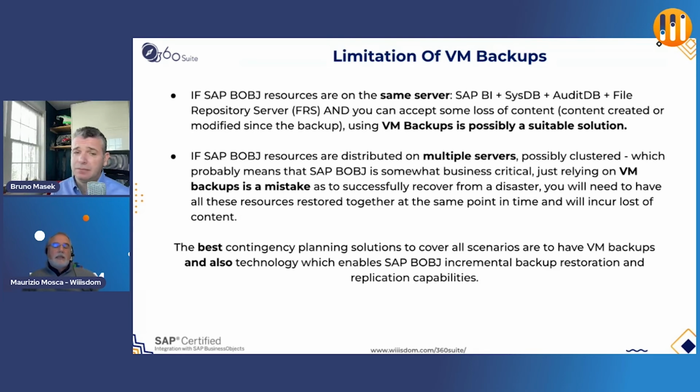Well, I think the main limitation is the lack of flexibility. Usually the traditional kind of disaster recovery strategy is, let's back up the virtual machine, let's back up the databases, let's back up the file repository server, and then if something happens, we restore them. Well, there is a problem with that. First of all, things might be distributed, so you might need to back up multiple virtual machines, number one. Second, it's an all or nothing kind of solution.